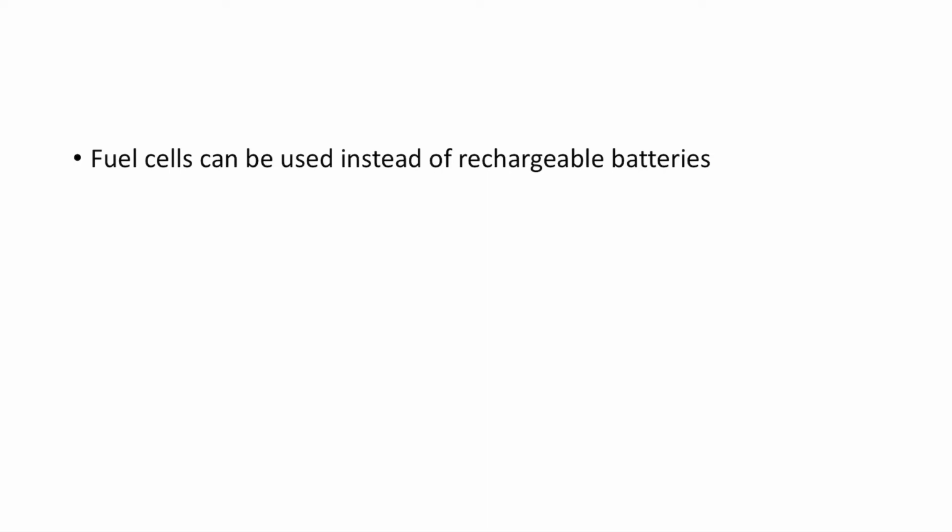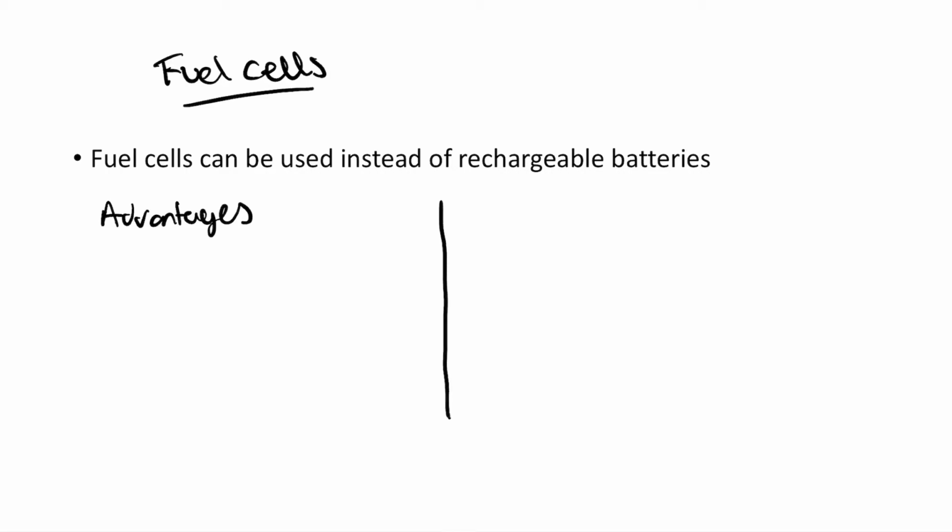Okay, so the advantages, and we're going to be talking about fuel cells. So the advantages of using fuel cells is that they, as we said earlier, don't produce pollutants. The hydrogen-oxygen fuel cell produces water, which is not a pollutant. And this is obviously a big benefit, especially on rechargeable batteries and other fuel, which do produce lots of greenhouse gases, carbon dioxide, carbon monoxide, for example, which are not good for the environment.